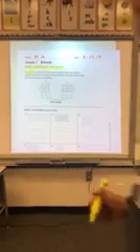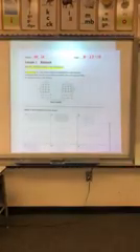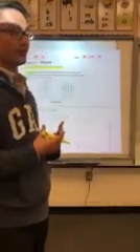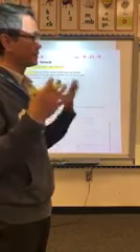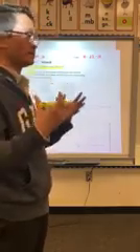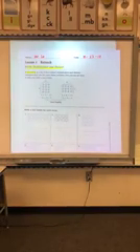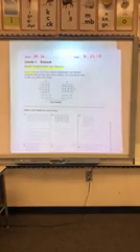Okay, a family fact. If we are talking about family, that means all the members of the family relate to each other, correct? When you talk to me about your family, you will talk about your parents, your siblings. So if we're talking about family, they relate to each other. A family fact is a set of how many?